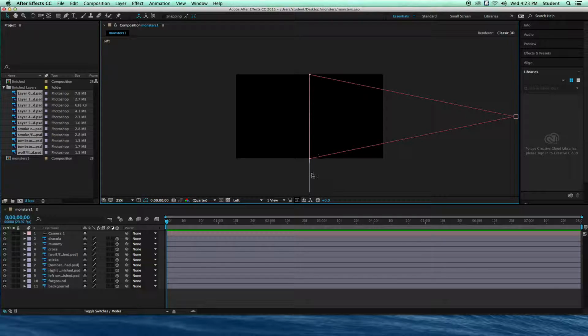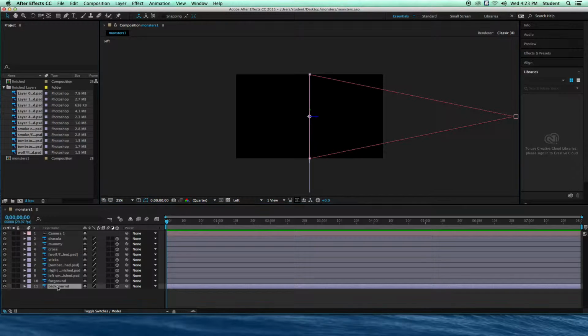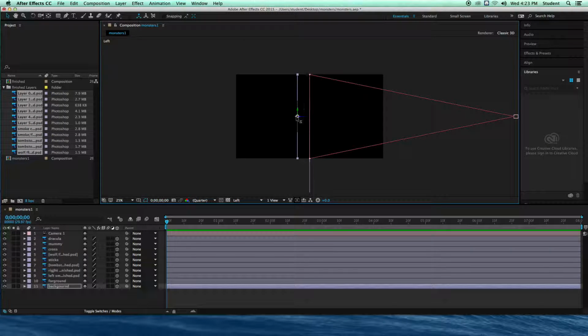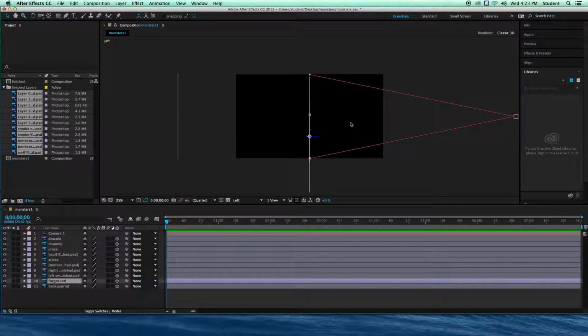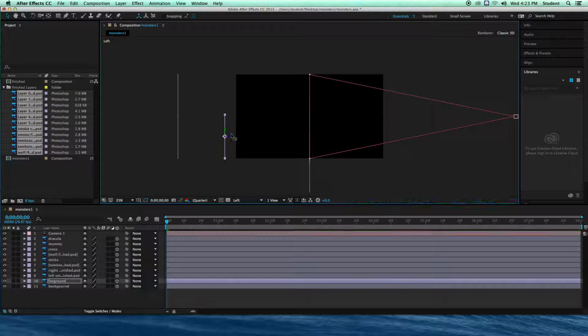Okay, so now I'm going to position these in space, so when I move that camera, it'll be very convincing. First, I can go to my background. Now I can grab this blue arrow. You see the Z pop up, the Z space, and I can push that background way back to get a good sense of depth when we animate the camera. Next, I'm going to go to my foreground. I can click this Z space here and bring that one back quite a ways.